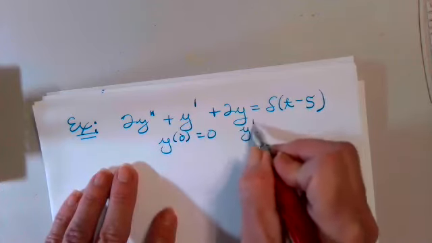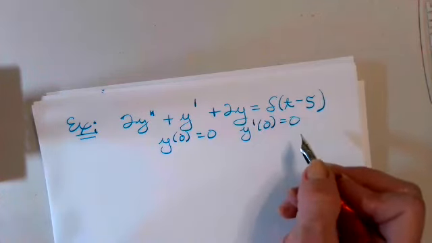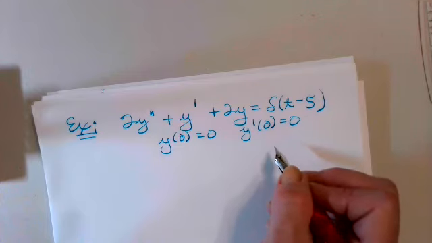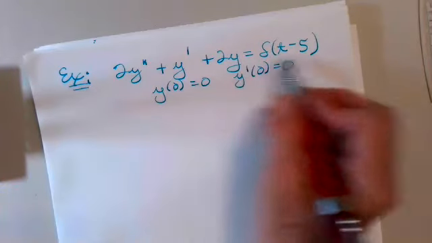So if you remember way back when we started doing this, somebody asked, could I motivate this? One of the reasons is because you can solve ordinary differential equations with discontinuous functions and impulse functions as inhomogeneous terms, and you couldn't do that by any other method. Okay, so suppose we want to solve this ODE.